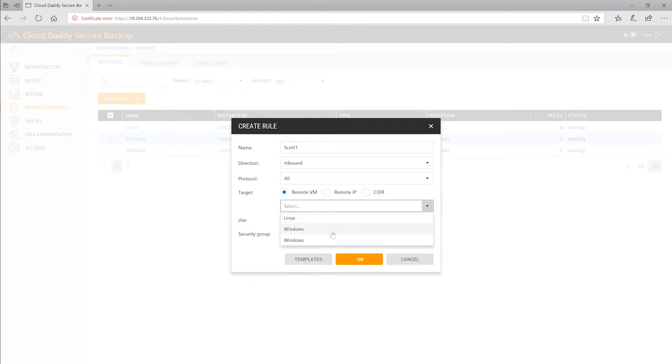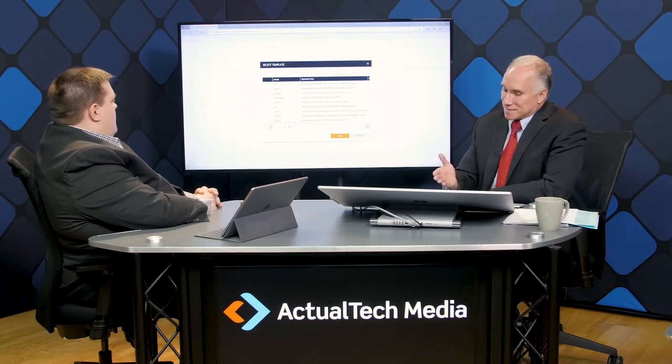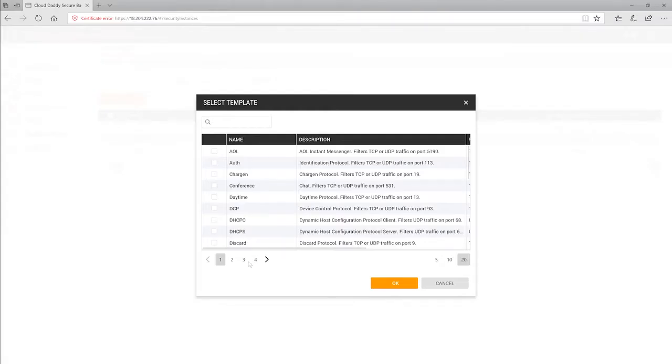I can select my target. I can use an existing or new security group. I have a default here, so I didn't create any. And I can select templates that I want to apply. So say I wanted to apply TCP or UDP traffic on port 5190. In a prior video, you heard me mention a specific ransomware that's using a specific port, and everybody knows it. You'd be able to do that. If you notice, we've got a lot of templates here, so you can select a multitude of templates where specific traffic is either blocked on the inbound side or blocked in totality.